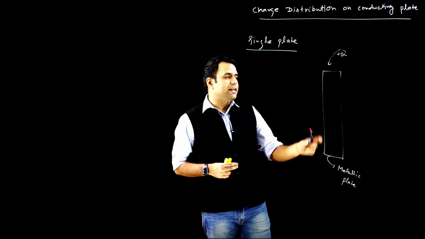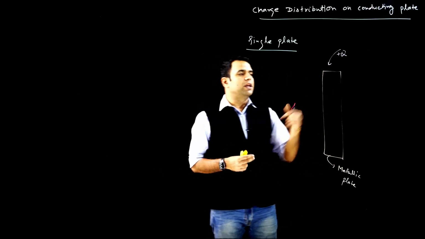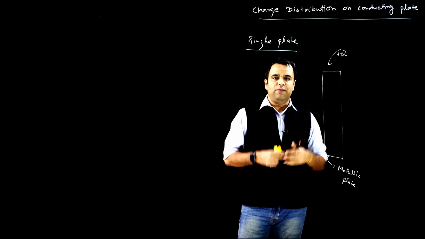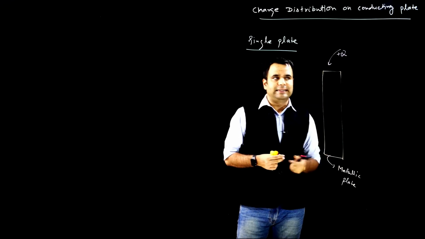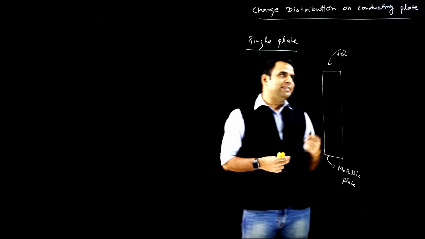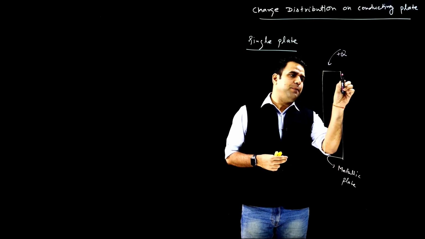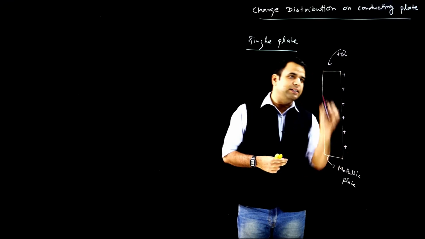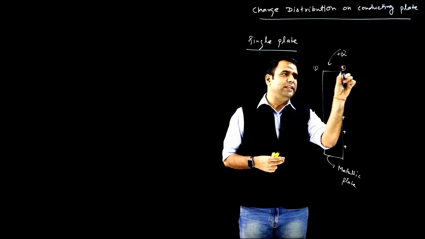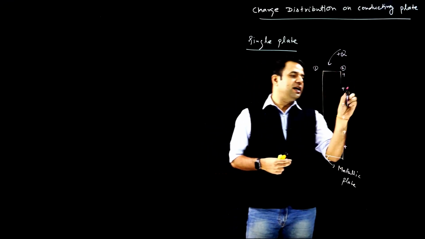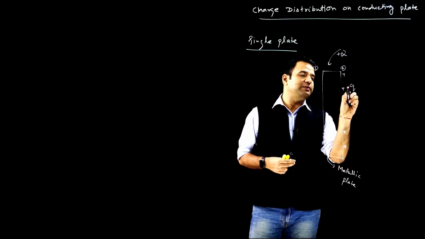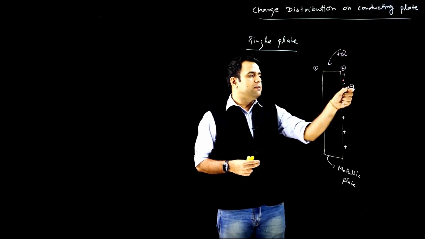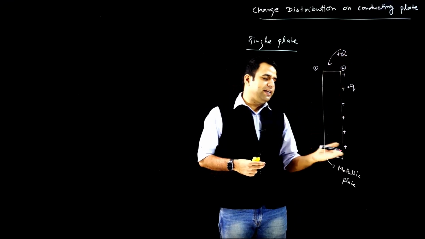Because the thickness will be very small compared to the cross-section area. So I'm giving it plus Q charge and we want to see how it will be getting distributed. Let's assume out of the positive capital Q charge, some of the charge went to this side. This is side 1 and this is side 2, I'm calling. So this charge is plus small q. Out of the total charge, this much charge has gone to the second surface.